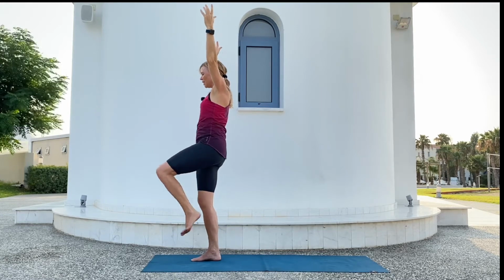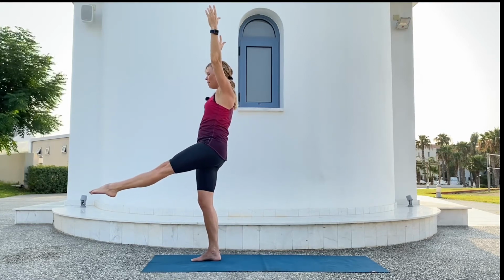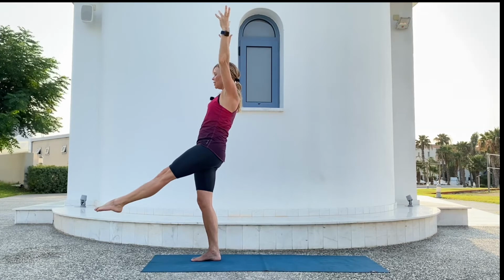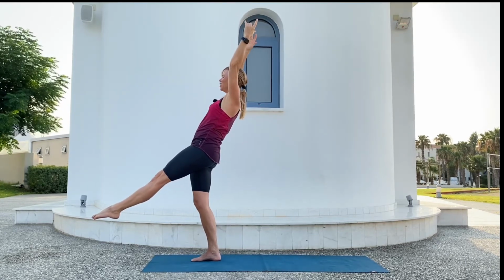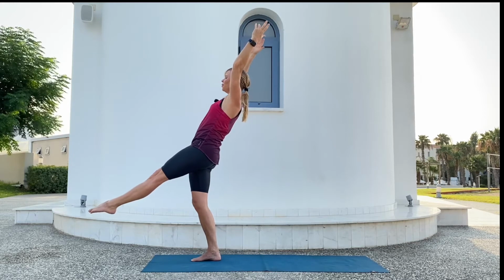Let go, extend this leg out to the front. Maybe point your toe and just play with it. See if you can lean back. Lots of balance challenges here, core involved.